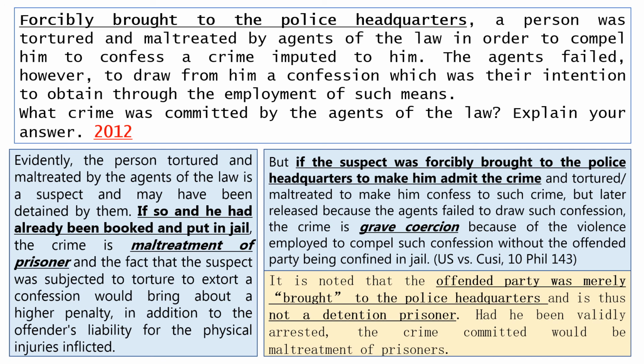Ano ba itong grave coercion? Malayong yan na topic, that is under Article 286. But just for you to understand, grave coercion is committed by compelling another person, that is by means of violence, to do something against his will. Kagaya ng nangyari sa facts natin. Ang tao ay binugbog para siya ay umamin. So, the person was compelled to do something against his will, and they did that by means of violence.